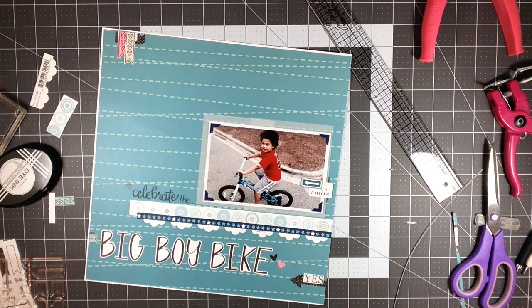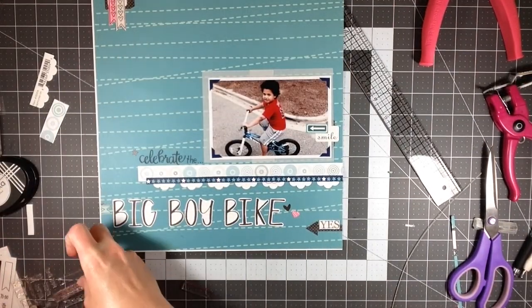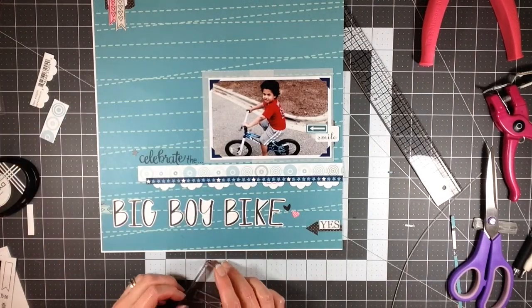I like the fact that Kalen is pointing towards the middle of the layout with the way that he's positioned in that photo. And then I also like how the big boy bike title at the bottom really makes an impact. And then I have the arrow pointing directly to it. And the white really jumps out against the teal background. Just a few more finishing touches and then I will be done with this layout.